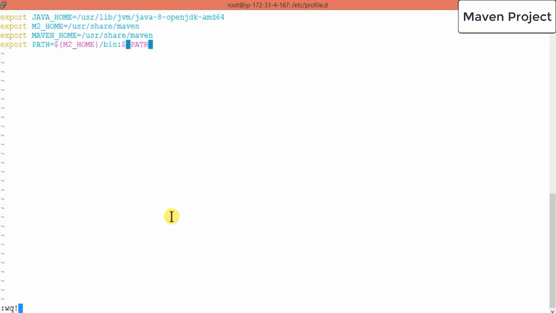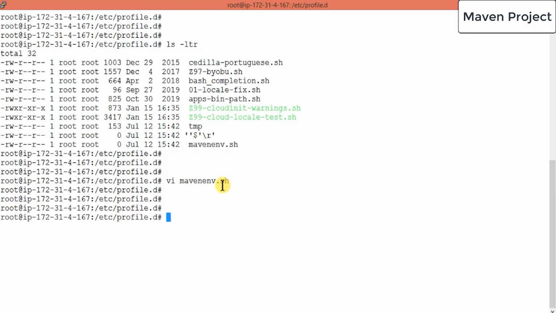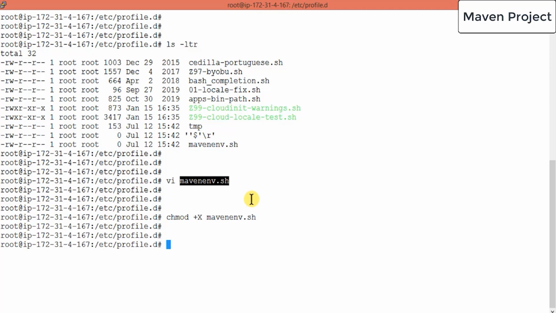Now paste this on vi. Now save this file. Once you have saved, since this is a .sh file, it means an executable file. This file has to be executed. So you have to write the command to give the execute permission. Right now it doesn't have execute permission. So either you can give chmod 777 to this file, or you can add chmod plus x and the name of your file. So this is your file. Now this file has all the execute permission, so anyone can easily execute the file.